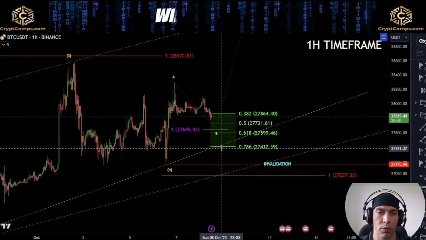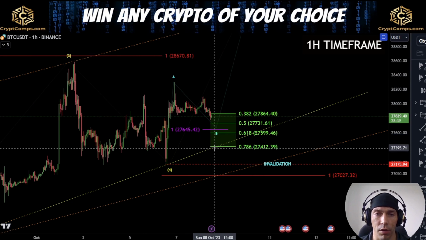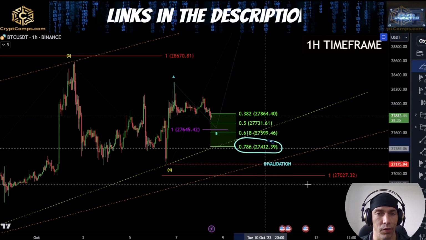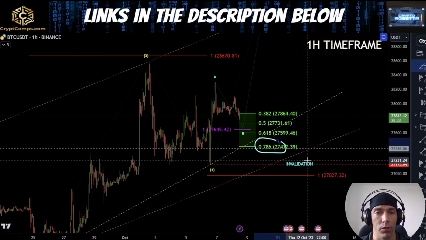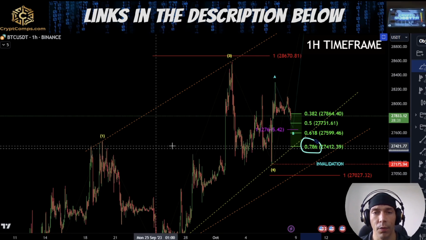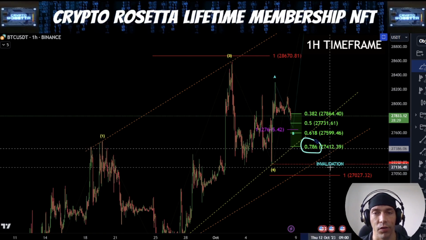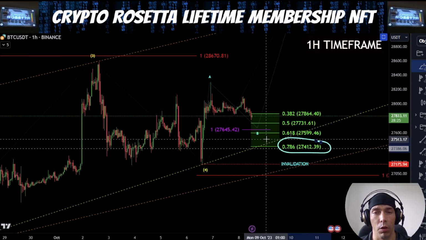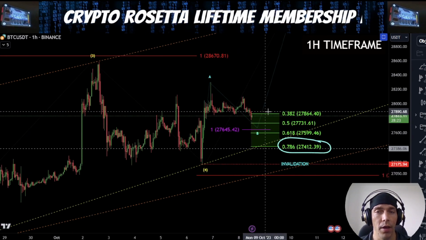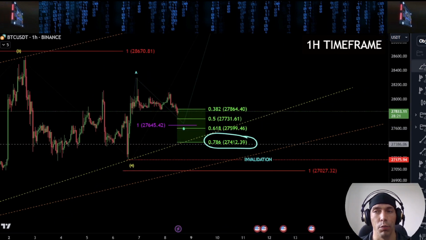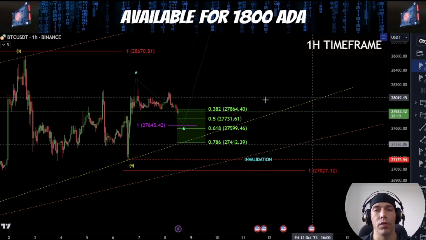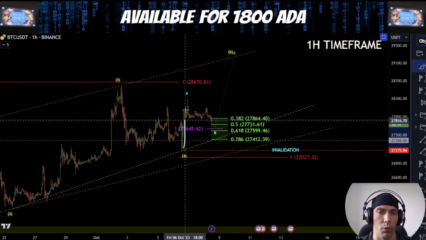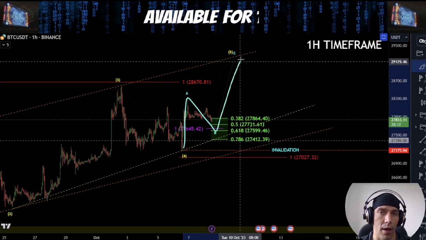Also, I will be looking out for this trend line, which is sitting directly below us towards this 27,400, which would align quite nicely with this 786 level. If we do see price looking to come back in here, this could also be looking to retest this area that has been previous resistance and previous support here. So we could potentially look for a flip here if we're going to see price looking to push to the upside. The idea within this as a diagonal pattern would be that we're going to see 3 waves up, where we see this as A, B, and C.